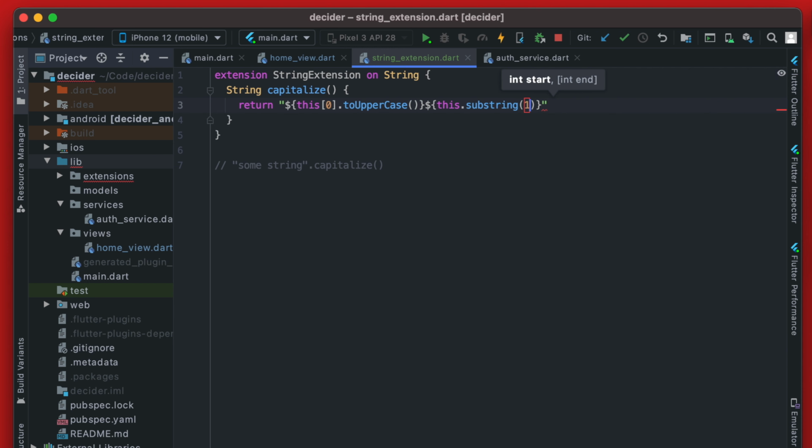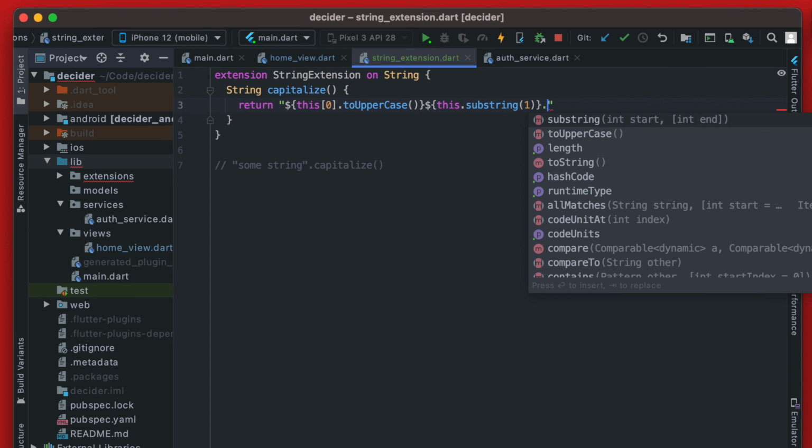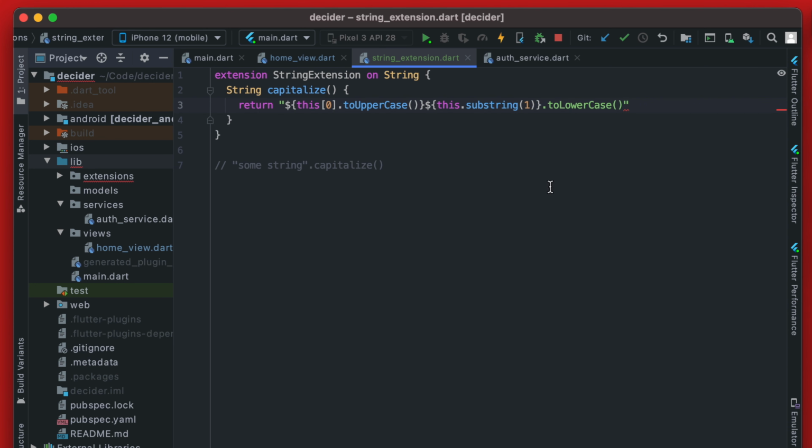So we're going to start at position 1 because we want to skip the first value in the string because it's already going to be added right here as the capitalized letter, and then basically we're going to take the rest of the string as a substring and join that to that capitalized first letter. And this is also going to be toLowerCase, we can call on it, although it will most likely already be lowercase, but this will, by calling toLowerCase here, and actually that needs to be called within that bracket.